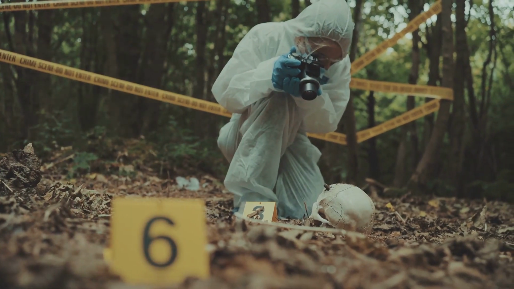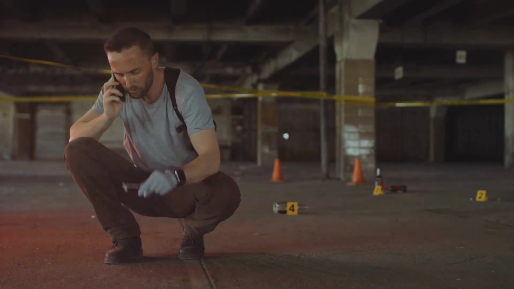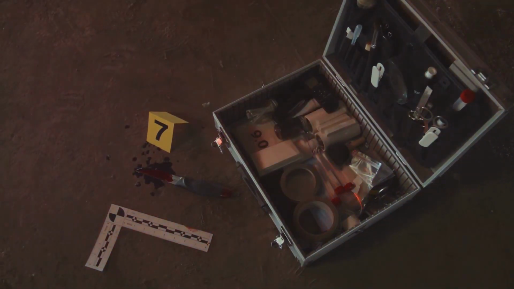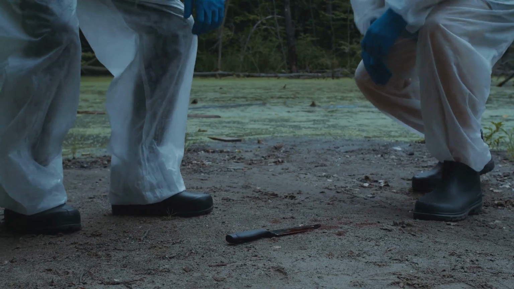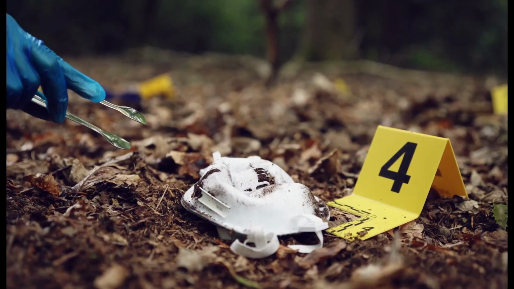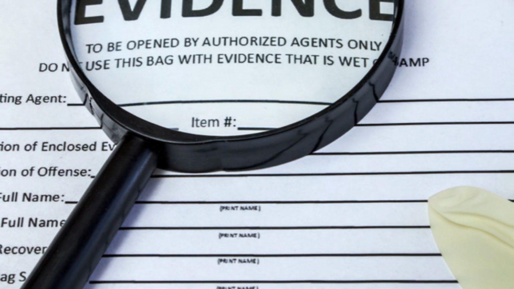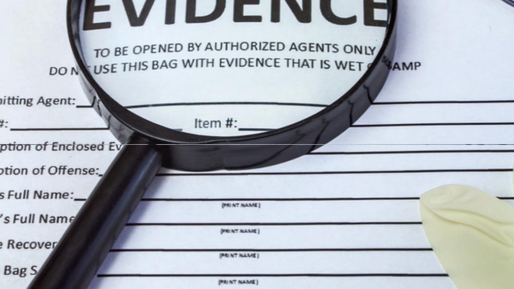Physical evidence is tangible. It's something you can touch, see, or measure. It includes everything from weapons and tools to fibers and fingerprints. It's the DNA under a victim's fingernails, the tire tracks at a crime scene, or the bullet casing left behind. Physical evidence can often provide the most compelling proof of what happened.